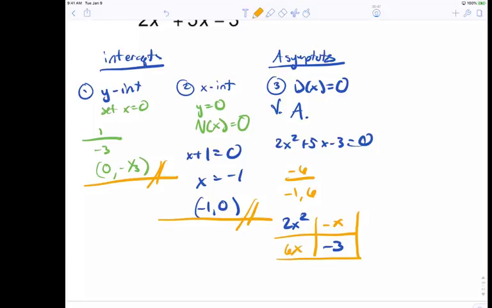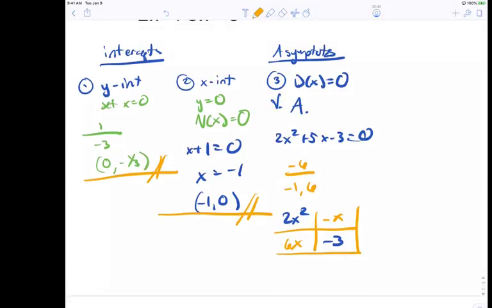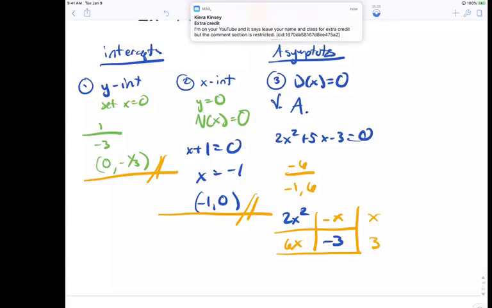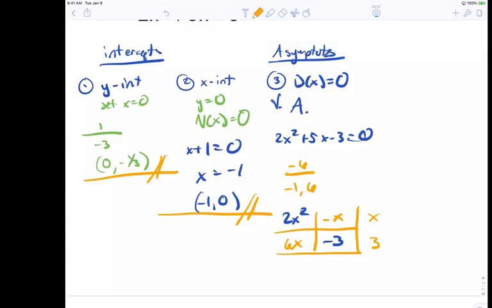What do the top two have in common? What do the bottom two have in common? What do the left two have in common? What do the right two have in common? Negative 1, plus, like this. So our claim is that the original in factored form is (2x minus 1)(x plus 3) equal to 0. So what are the zeros here? What x values make these 0?